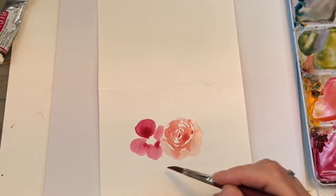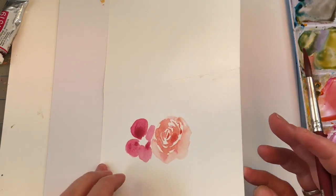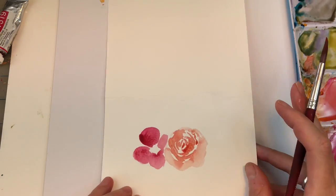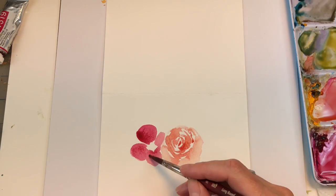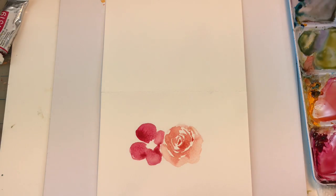So we're just concentrating all the foliage in the middle. I think I put the paper on backwards. I think I painted the paper backwards, so it might not bleed as nice as the other side, but that's okay. And then we'll do another flower. It could be like a chrysanthemum, a dahlia.